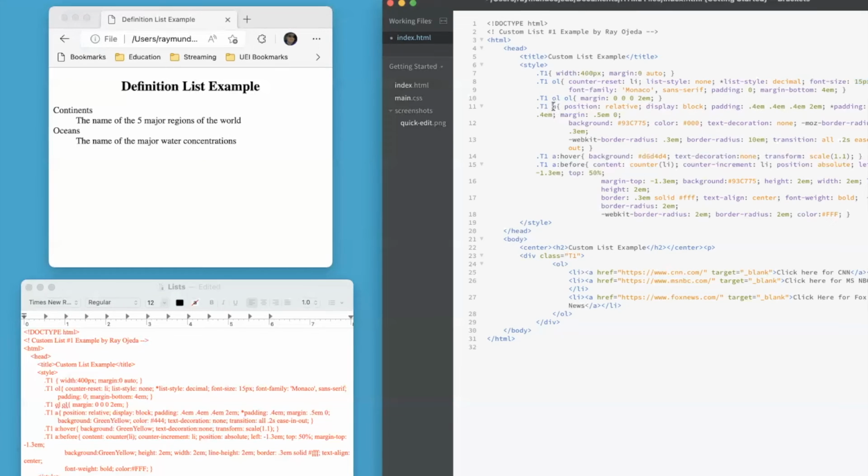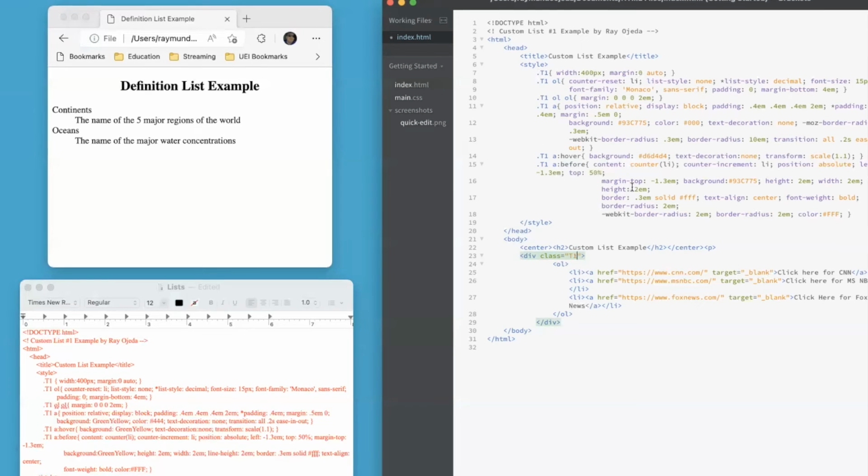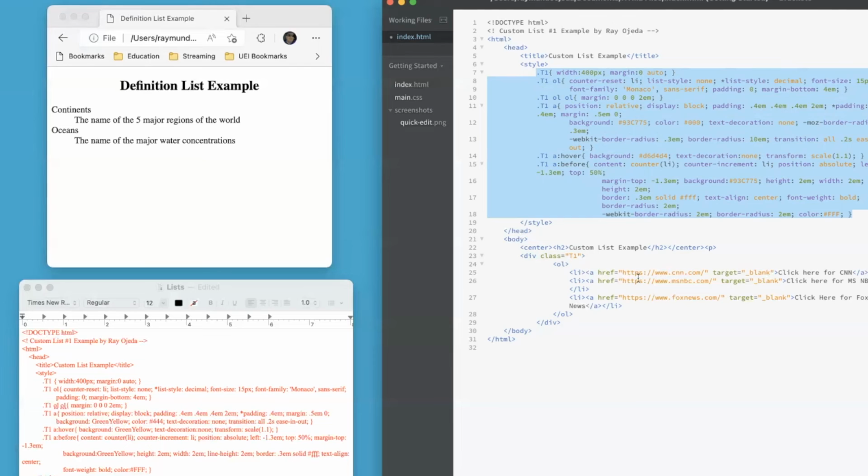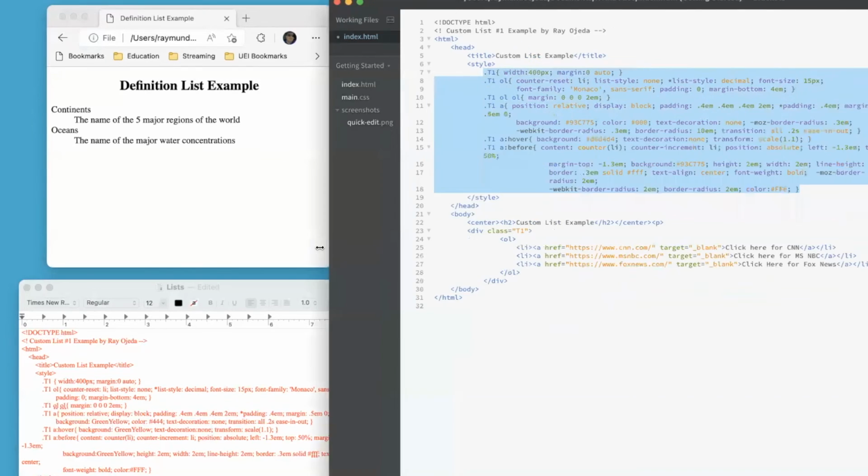And then this A here is because they're links. See, here's the actual list on the bottom, and I'm doing my class T1. When I'm doing a div, by the way, I'm telling the system, look, anything within the div will follow the rules for this class. And this class is right here. This whole thing here is my class. Now, this is an ordered list. Here are my items, my LIs, right? But you notice that I have a link, a href, and then there's a target blank, and basically CNN, Fox News, and all that.